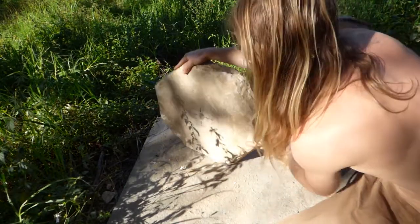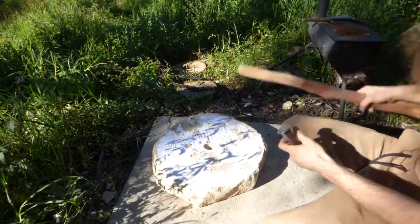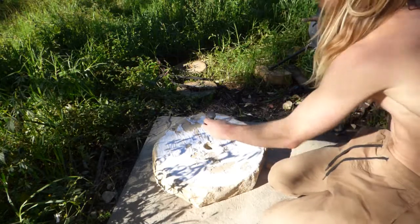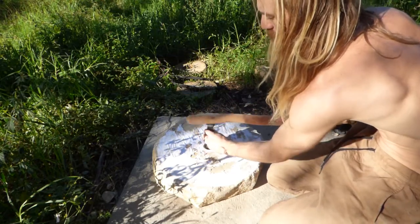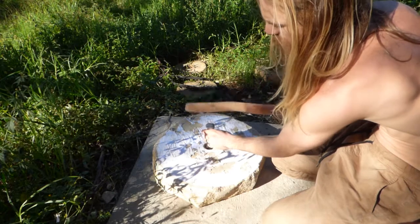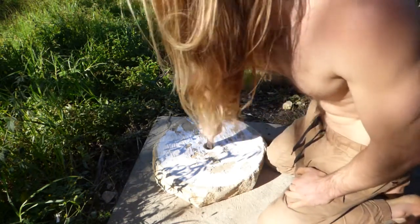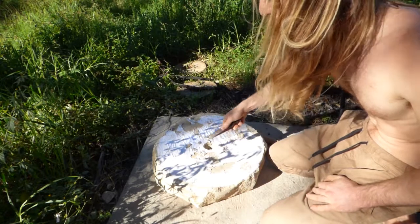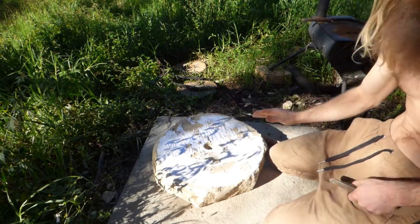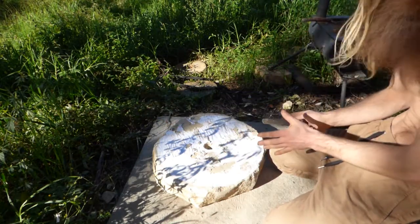The newer technique I've been using is actually giving me great results — alternating between grinding with your hand like that and actually hammering it at the same time. One spin, spin, spin. What this is doing is it's pulverising the stone and at the same time flattening out the nip a little bit so that when I come back to grinding it, I get to take out all those bits of pulverised material. When you get closer to where the holes are meeting, stop doing the pulverising — you don't want to pulverise it because you'll send a crack through the entire project and shatter it. When you've worked so hard on it, that's the last thing you want.